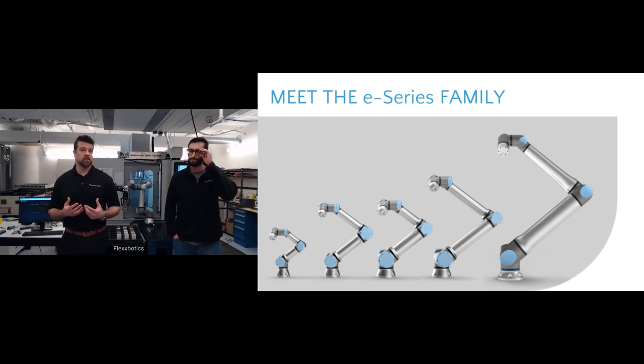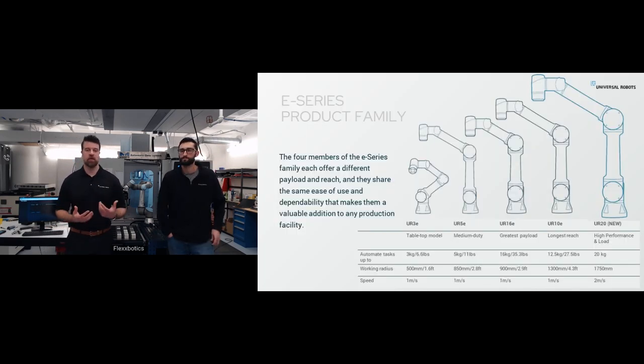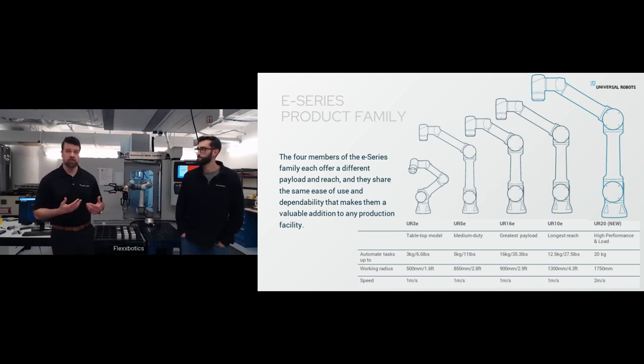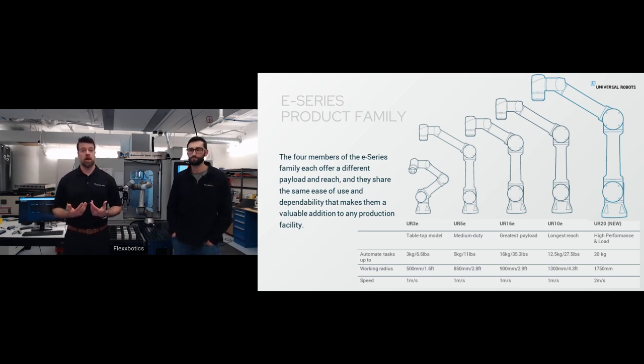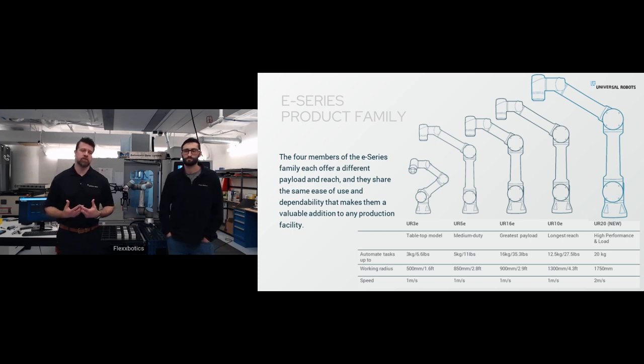Universal Robots is in the business of manufacturing safe collaborative robot arms. And we rely on our partners, much like Flexxbotics, to make all those complementary accessories to go along with it, whether it's a simple gripper, a more complex machine interface, or a full 3D bin picking solution. This makes it very easy for us and our partners to make a decision about what robot arm to utilize, because we can do that simply based on the payload of the robot and the reach of the robot. It makes for very easy specification.